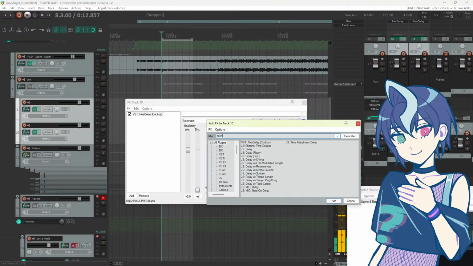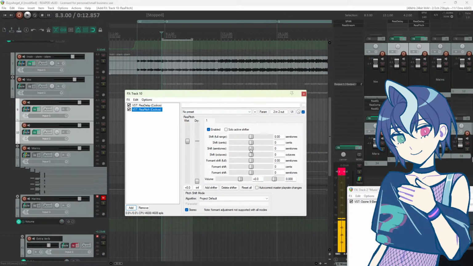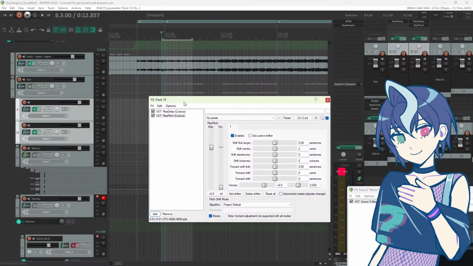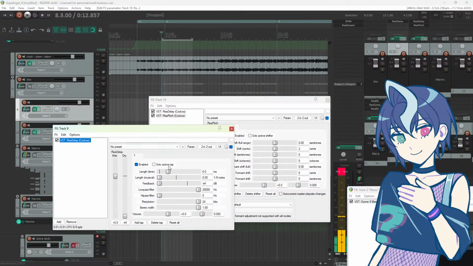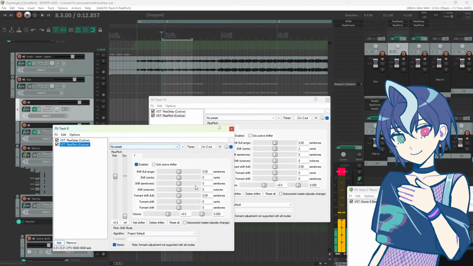Another thing that you can do is detune, not by a semitone. You want to go by cents, and you don't want to do that many cents. So I'll detune one up a little bit and the other one down a little bit.